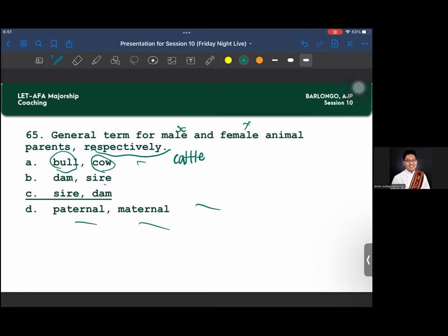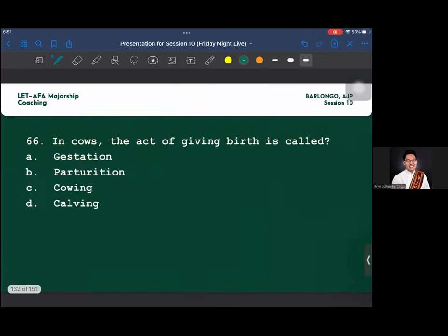Okay, so before we proceed to number 66 and almost finish itong ating session for tonight, let us have a 5-minute break para mag-digest ng information.